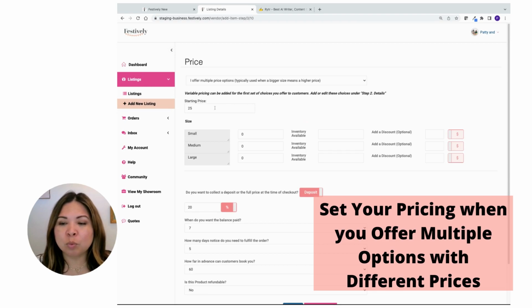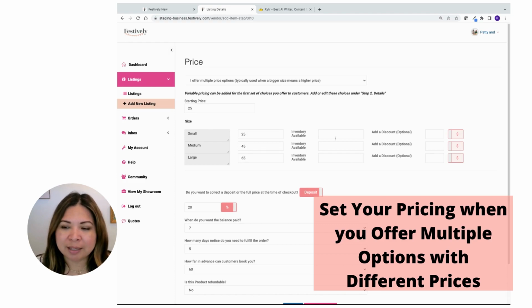So you will want to put a starting price for this order, and in Festively on the front end, it'll say starting at $25. When the customer goes in to see the actual listing, they'll say, actually, there's multiple options. There's the small for $25, there's the medium for $45, and then there's the large for $65, for example.